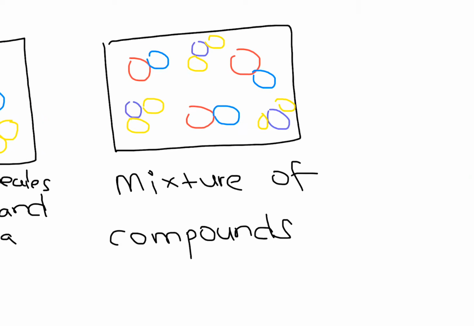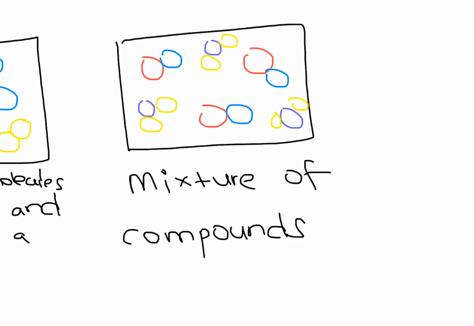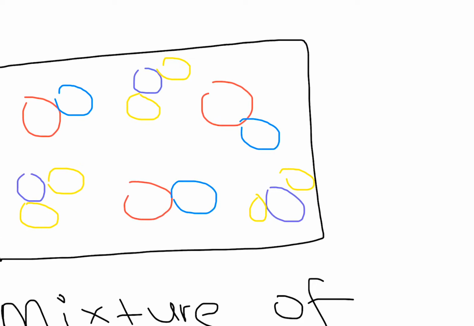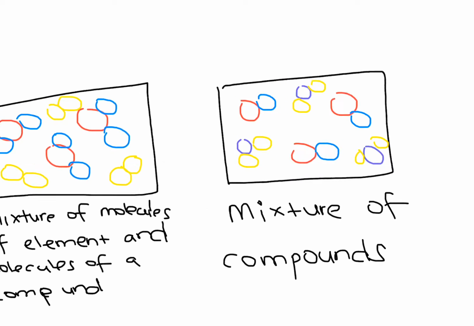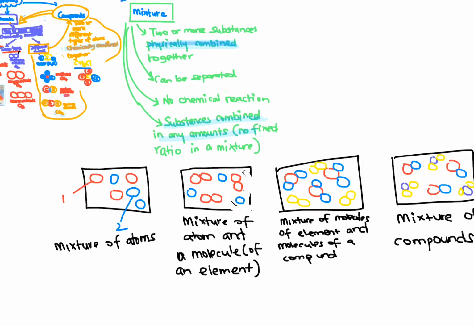And the last example that we'll see is a mixture of compounds. This one is a compound, and this one is the second compound. So you have the compounds together physically, so there are no bonds between the compounds, right? Here, this is how the molecules would look in salt water. This could represent salt and this could represent water. It's just mixed together. There is no chemical reaction that takes place.